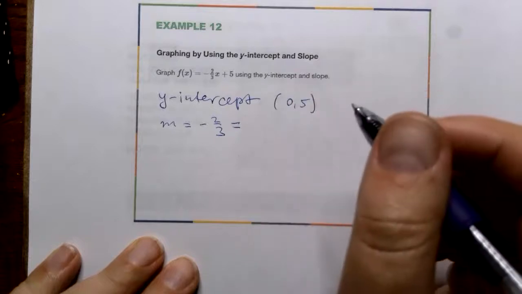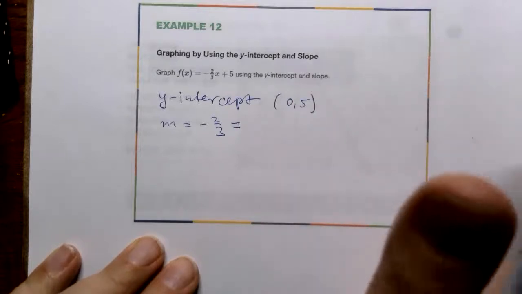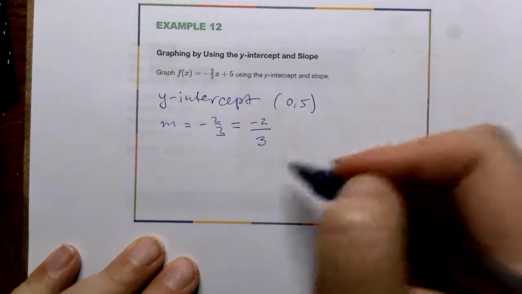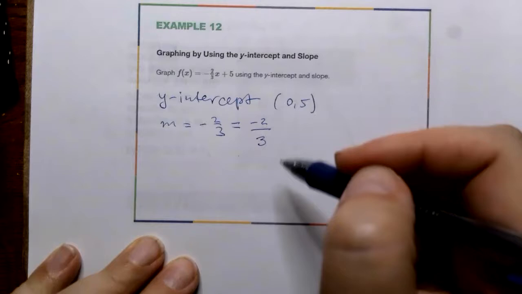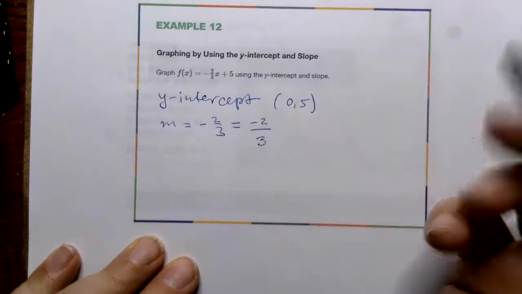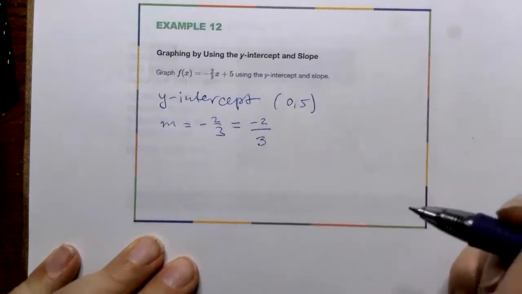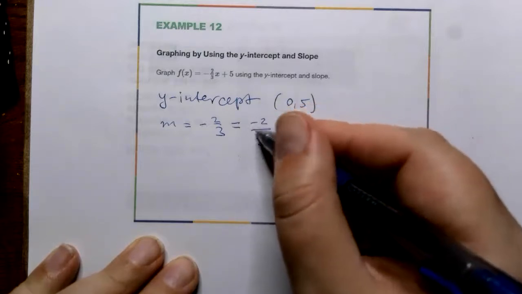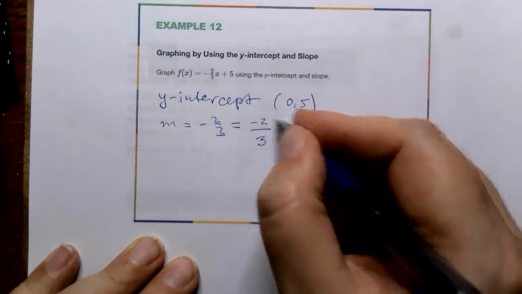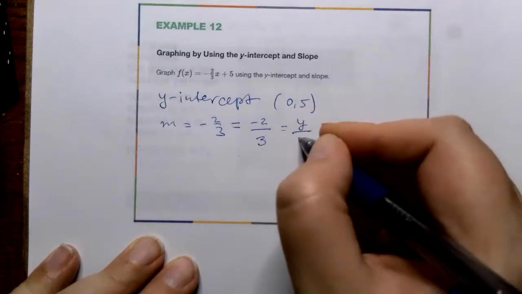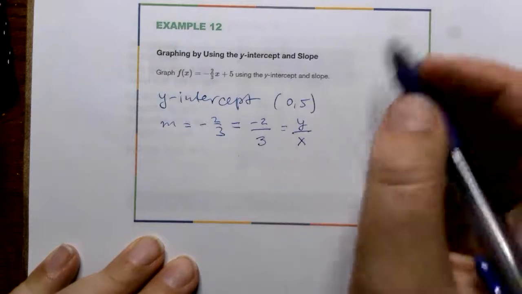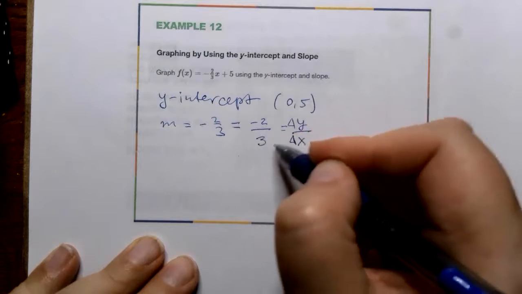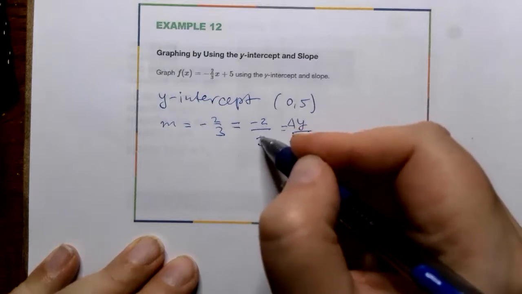I always suggest that you put the negative in the numerator in order not to get confused, because we're moving from left to right. If you attach the negative to the denominator, that means that you're going to the left instead of the right, because this is your horizontal movement, right? This is your vertical movement. These are your y's, vertical displacement, and this is your horizontal displacement, the x's. So delta y over delta x. So we want to move from left to right always, so that we don't get confused.